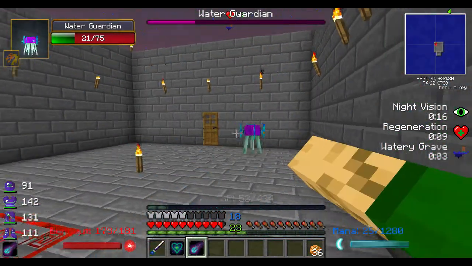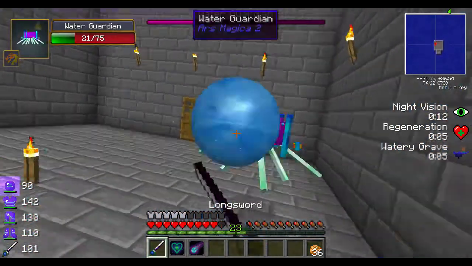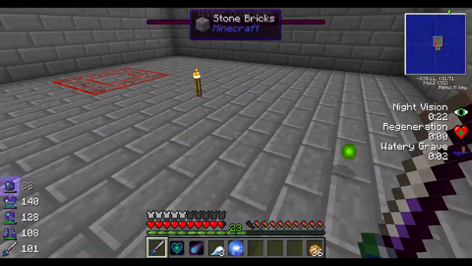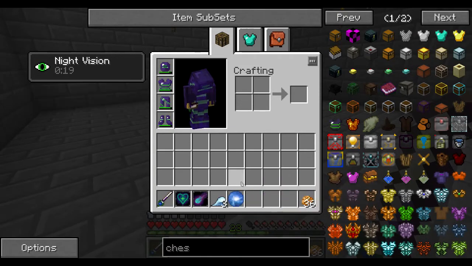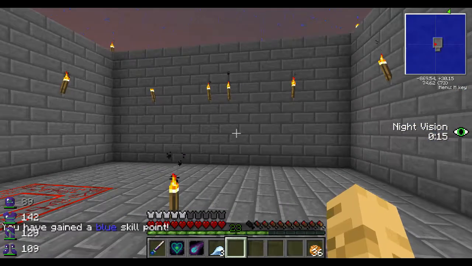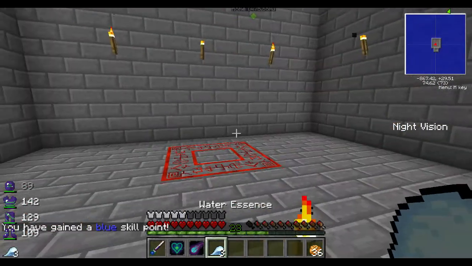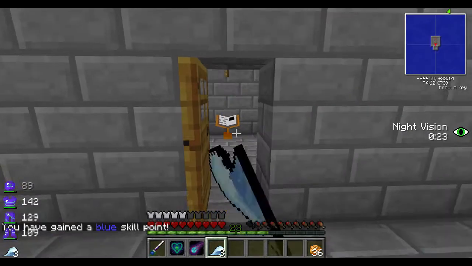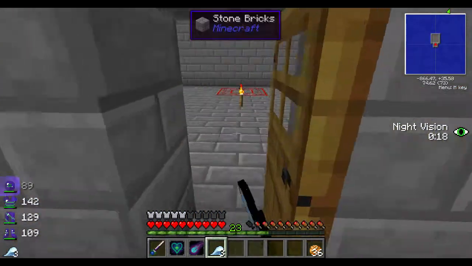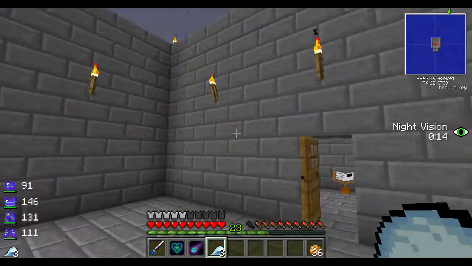Let's go ahead and see if we can hit him with a... Do I not have any more mana? Oh, got him. So there we go. Infinity Orb. And what we can do is go ahead and just right-click on this, and we've gained a blue skill point. We also get some of these water essence, so that'll be nice to have when we get more into Ars Magica.